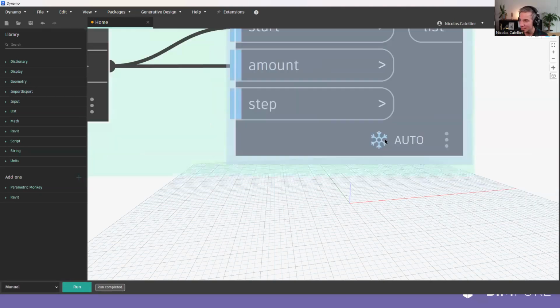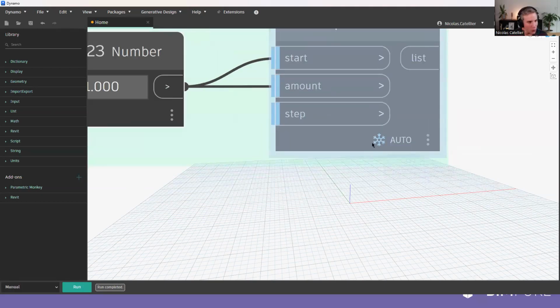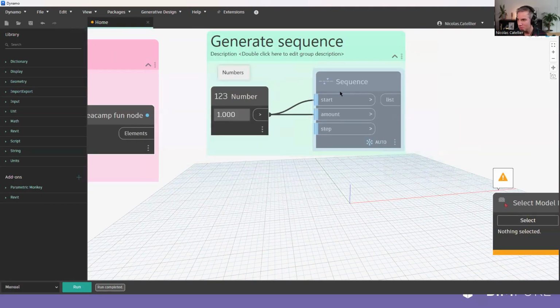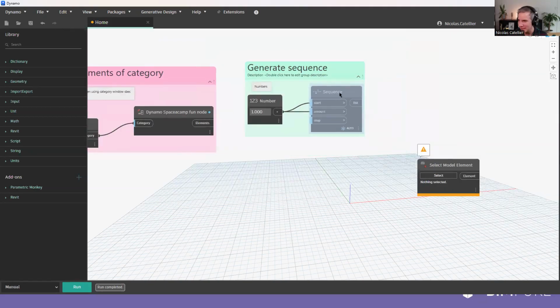And you can see that it has this kind of snow icon, and the node becomes kind of bluish, with less opacity. That means the node is not active. If you run the script, it will just be ignored. That means that all the nodes after this part of the script won't work as well.